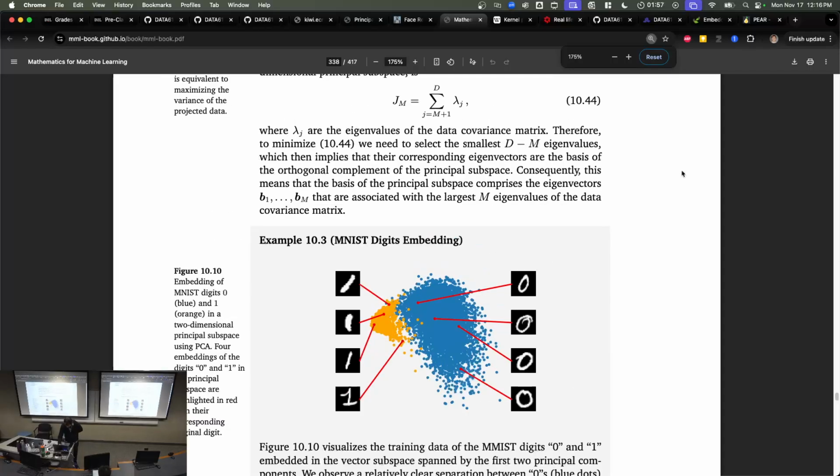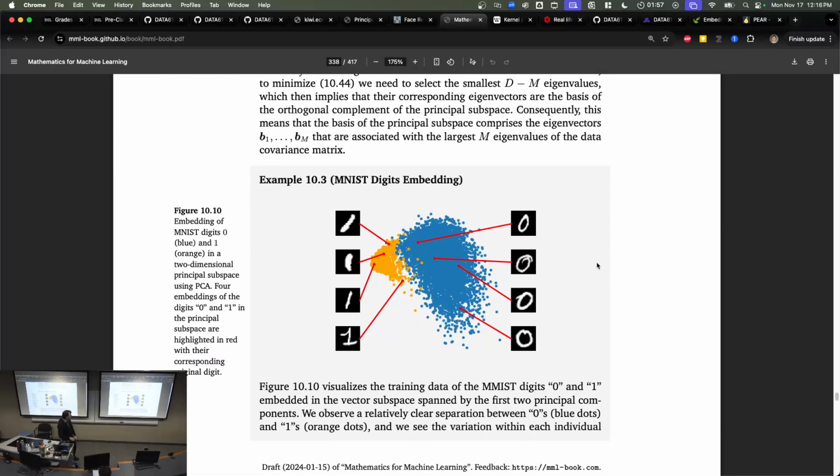And again, the input space is images. This is from a book on the mathematics of machine learning. They are the MNIST images that I talked about way back in September. And I'm looking at the images that are zeros and the images that are ones. And if you take the principal components of all these images, so each image is a vector in like 700 dimensional space, which is really hard, really big. If you project it down to just two principal components, out of 700 dimensions, we only kept two. You can already see a very clear difference between the ones and the zeros.